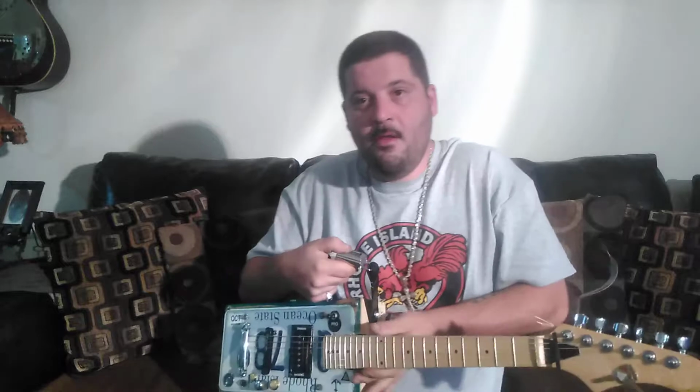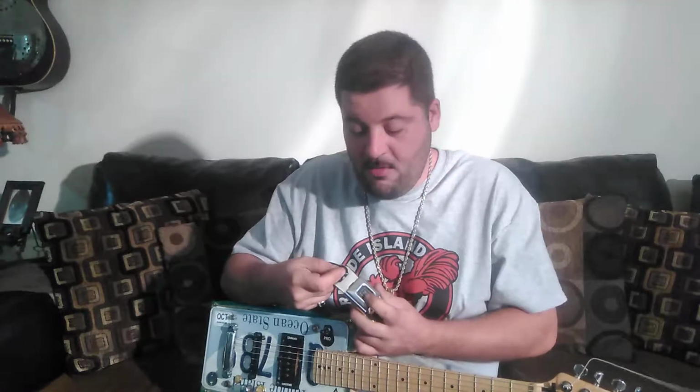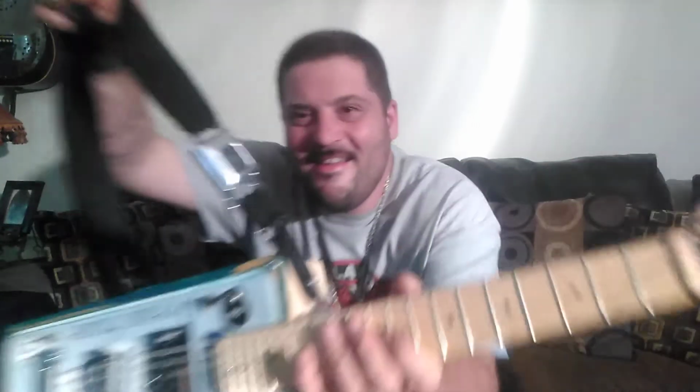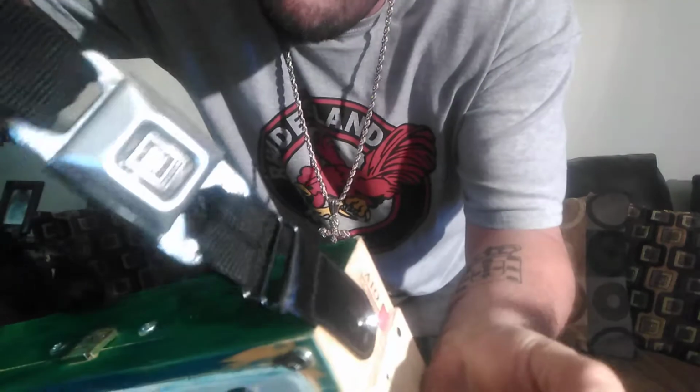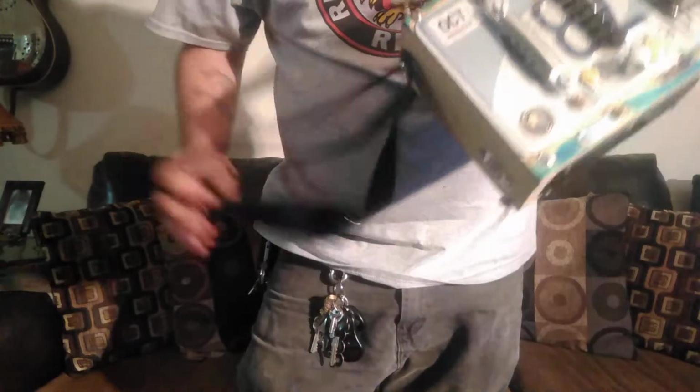Hold on a minute. Let's not forget to buckle up. It's the law where I live. Click it or ticket. So I got my seatbelt strap. Old GM seatbelt. It is an actual seatbelt made into a guitar strap. That was an idea I came up with for the theme of this one. Let me get that straight and I'll show you the rest.